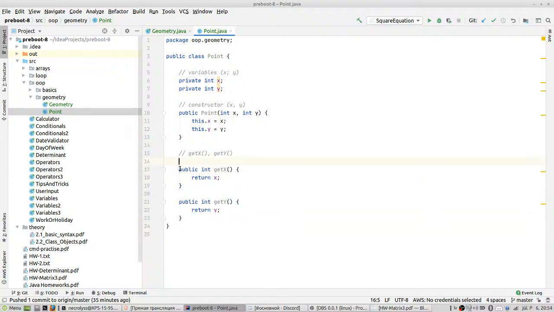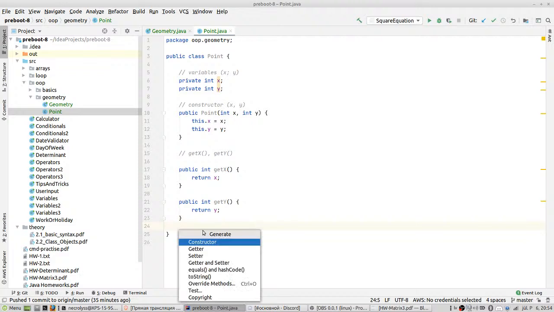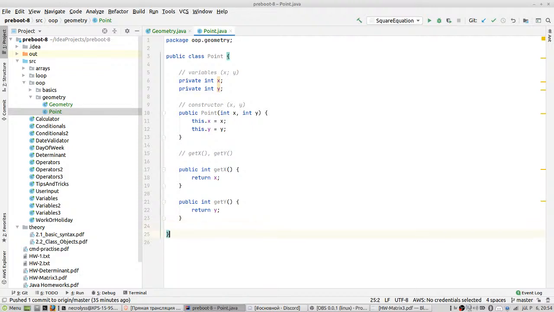So if for some reason you did not get it, you can write it by hand. That's because you do not have the pointer inside the class. If you have the pointer outside the class, after this last curly brace, you can generate only the copyright.